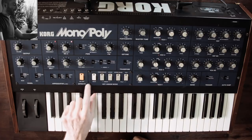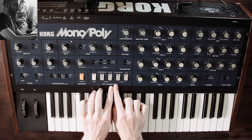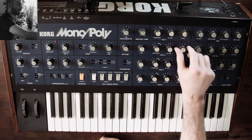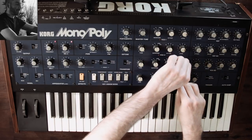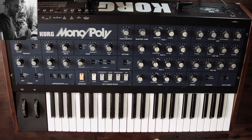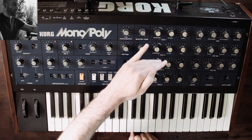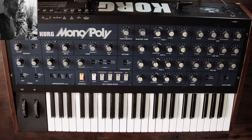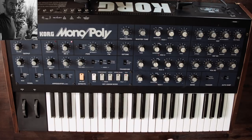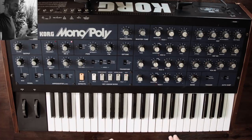Looking at these five buttons on the left, you have a hold button that keeps whatever note you hold down. Then you have two groups of modes: poly and mono. On the mono side, unison plays all four oscillators at the same time and stacks them. Chord memory lets you program a set of up to four notes that you can then transpose by hitting just one finger - think of it as setting relative musical intervals across the four oscillators. In poly mode, you get what you'd expect from a standard polyphonic synth - paraphonic because everything runs through one filter, but you can play chords.